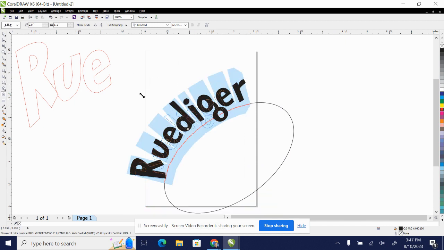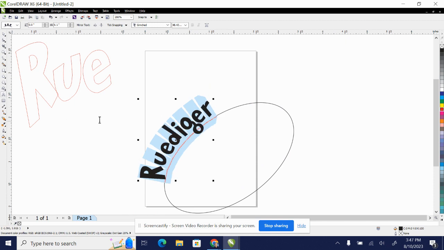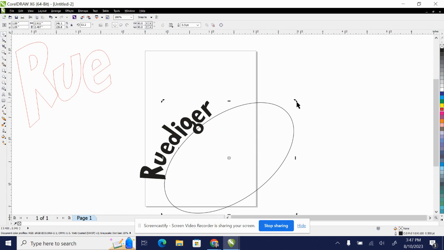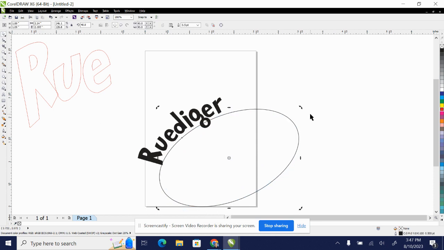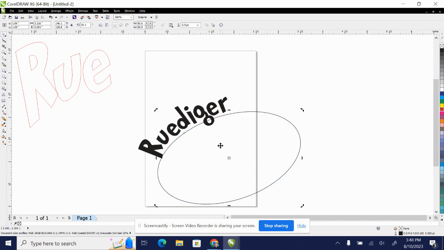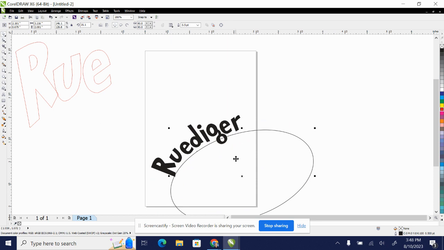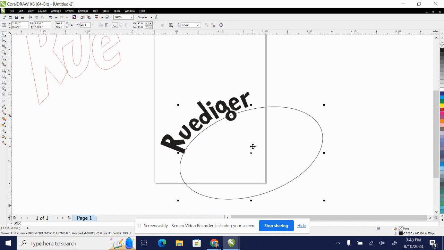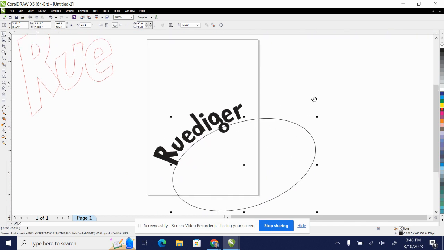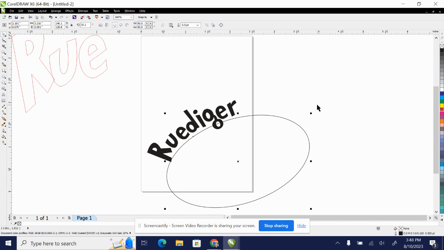So there's lots of playing around you can do with this to get it to be right. And it follows it. There we go. All right, let's say that that's what I wanted it to do. I wanted it to follow that arc. I want to get it ready for final cutout.